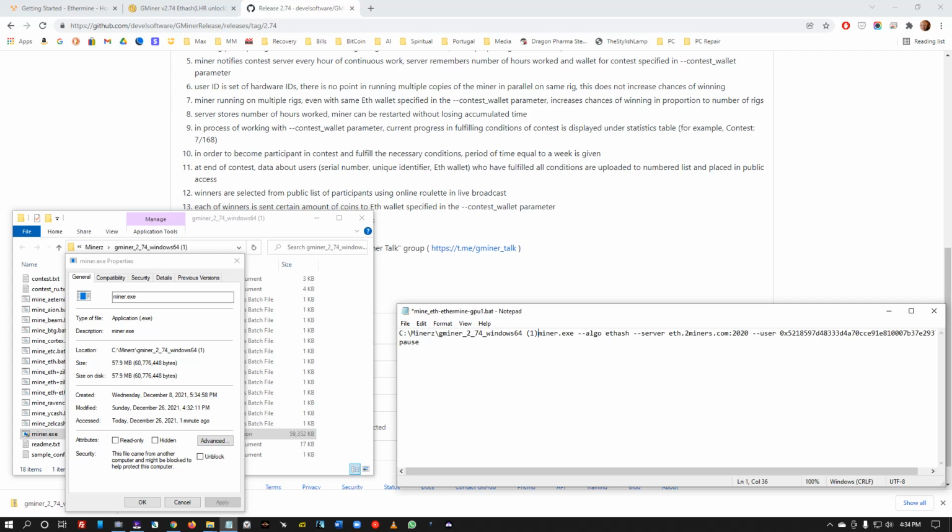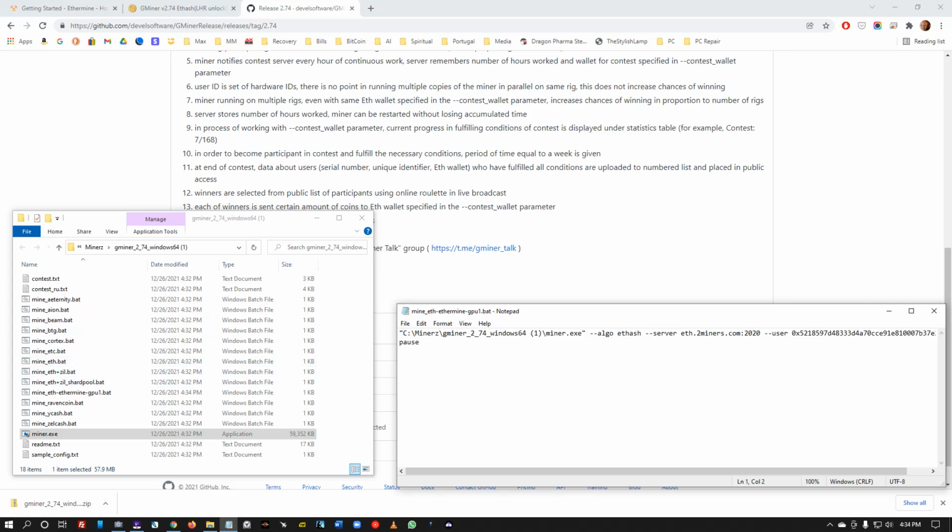And then to separate these two, we do a backward slash, and then you do a quote right there, and a quote right there. File, save.